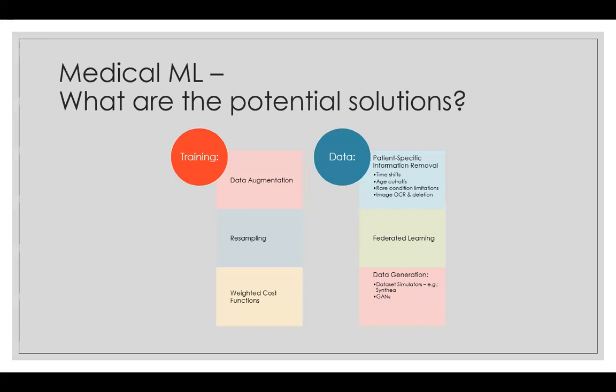There's also harsh limitations that are put on due to legal restrictions. So age cutoffs and rare condition removal is one example. Any patient over a specific age has to be removed from the data set because they're considered to be rare enough that you could potentially identify them based on just their clinical characteristics. The same with rare diagnosis.